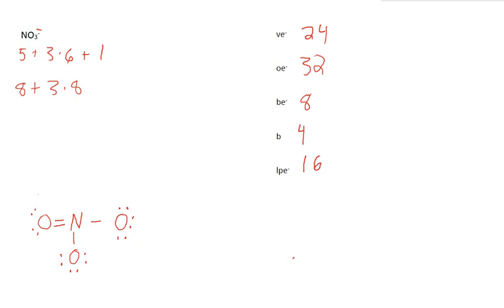Okay. Now this thing did have a charge on it. This was an ion. This is the nitrate ion. So it does have a minus charge. Now, because we did have an option for where we made the double bond, we could have put it here or we could have put it here, we actually have to show it in all the locations that it could have been. This is known as a resonance structure.